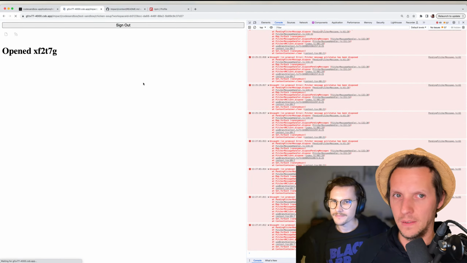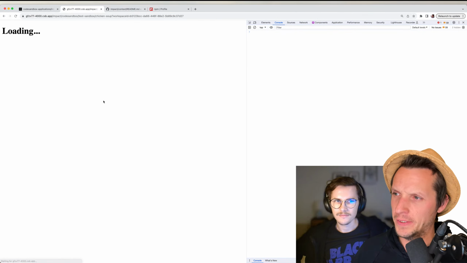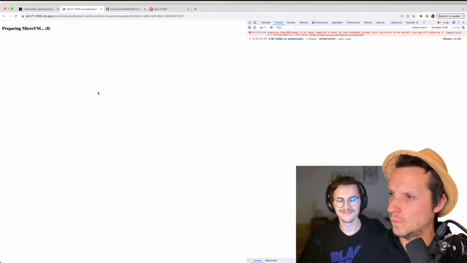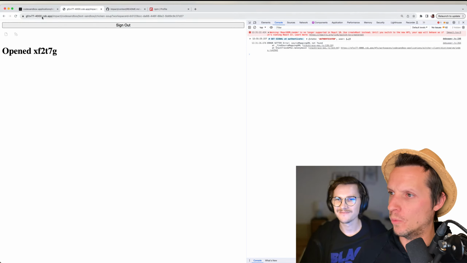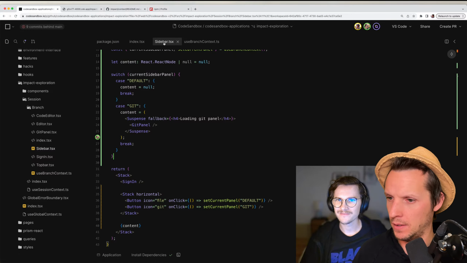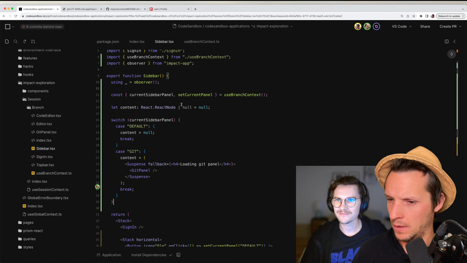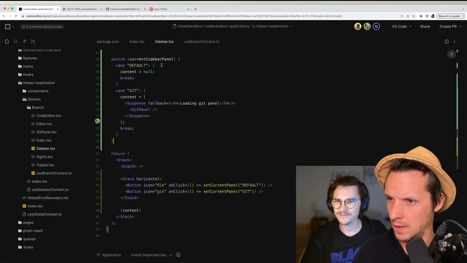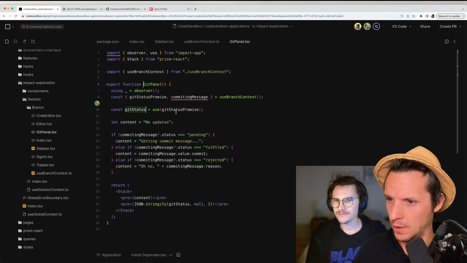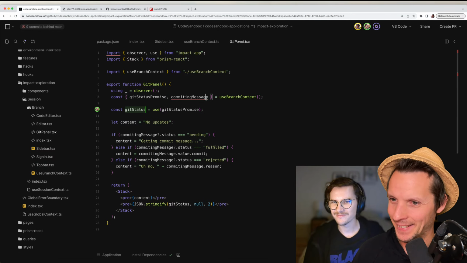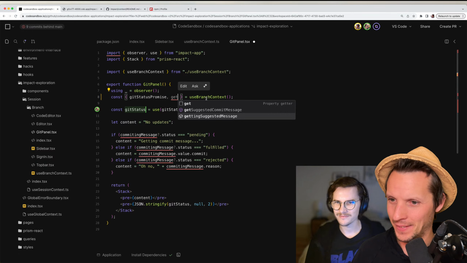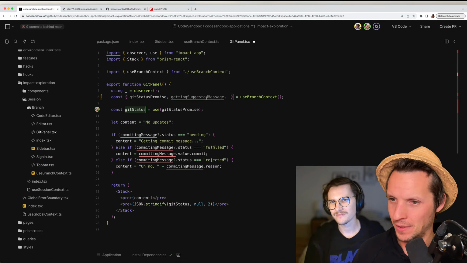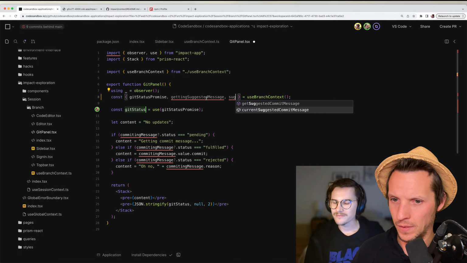Cool. I like it. But does it work? Oh, we haven't actually implemented it in the Git panel. So we have getting suggested message. Then we have current suggested.